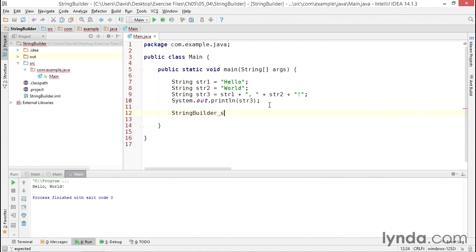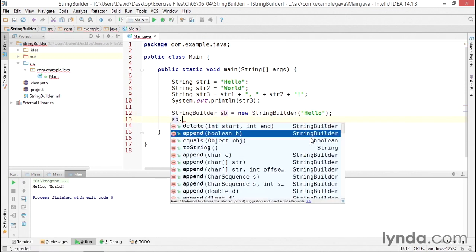I'll declare a String Builder object, and I'll give it a name of SB. And I'll instantiate it using the new keyword, and then the constructor method for the class. The pull-down menu that appears here shows me that there are three versions of the constructor method. One that takes an integer, something called the capacity. That's a way of setting the capacity of the String Builder object ahead of time, if you know how much data you want to hold. Or you can initialize it with a string or something called a character sequence. I'm going to choose the string version, and I'm going to pass in the initial string that I passed in before. I'll finish that statement.